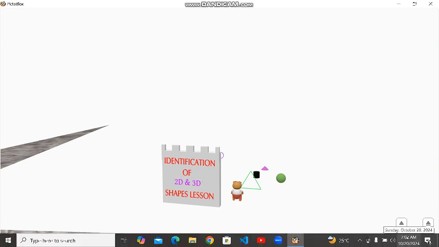Okay, now let's try another shape, especially the hidden shape. So we'll try to locate the hidden shape. There's a cube that is hidden. If you want to look for any of the shapes, you just need to move your Toby in that direction. You also have to be careful not to touch any other one, because if you touch the wrong shape, or a shape you don't intend to check, you have to just put in the name.